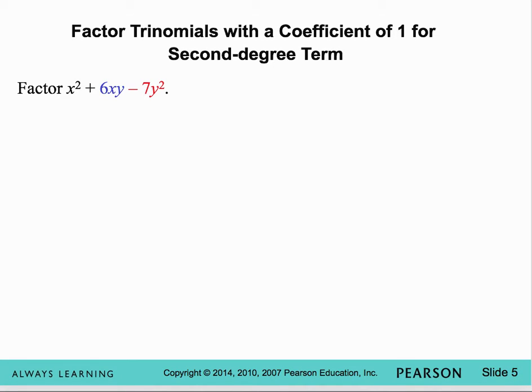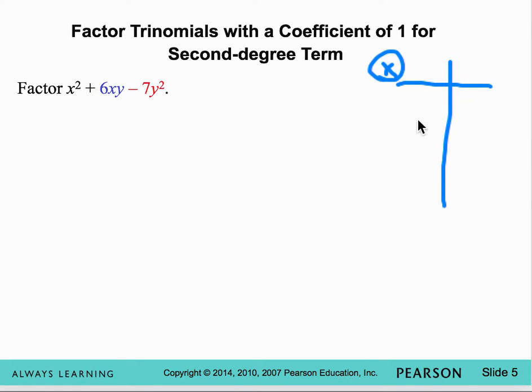Okay, what if it looked like this? It still has a leading coefficient of 1, but I not only have an x squared, I've got a y squared and a y. Remember, we said it's okay to have variables on both ends as long as they're squares, right? Technically later they can be any even number, but right now squares. And for every variable, every letter that you have on the ends, you have to have one in the middle representing it.